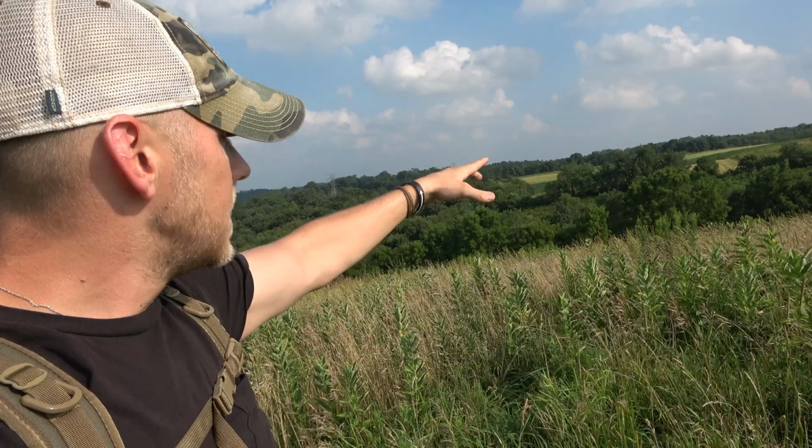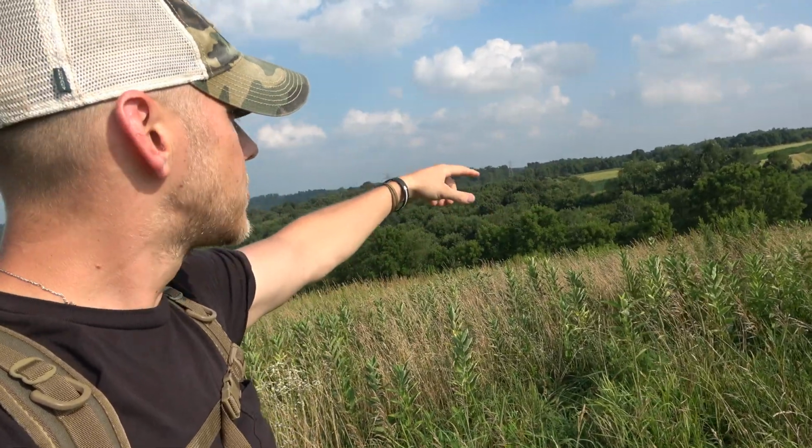As you start heading east, this valley, right here, is an old overgrown pasture. Right at the bottom of this pasture is where we really focused in on. So the whole south side of the property, we're trying to get maximum security, maximum bedding area, maximum cover. We're just trying to make it a jungle in there. So I'm going to take you down here and show you how it looks.